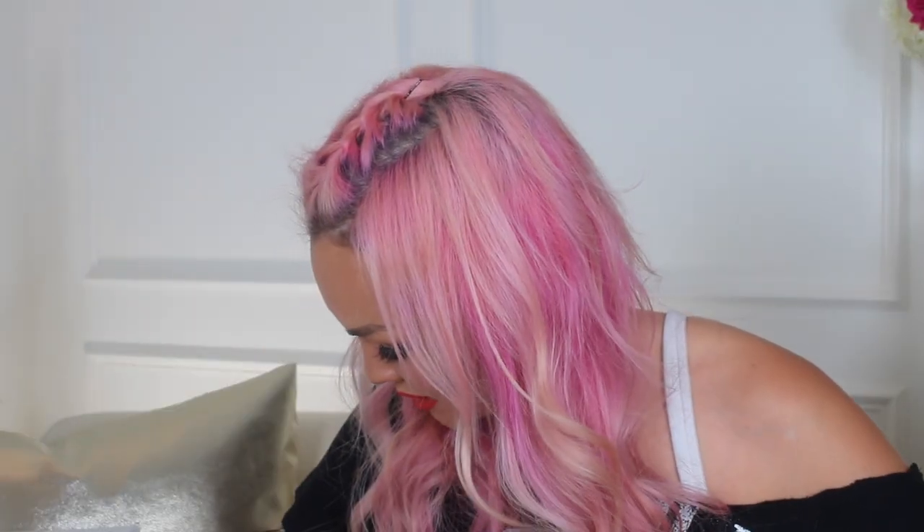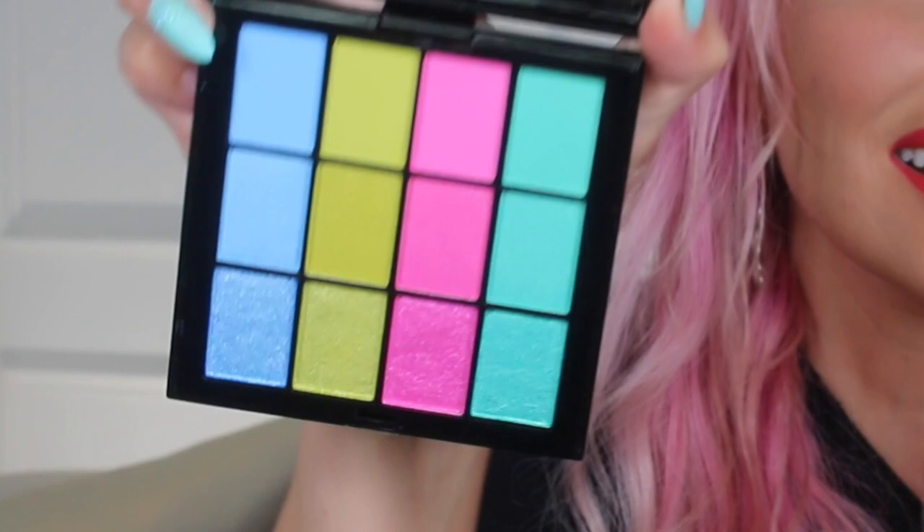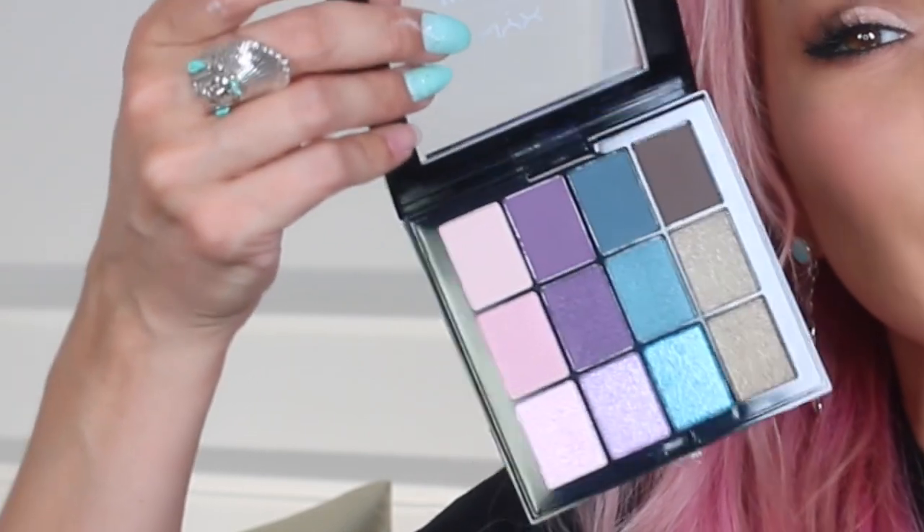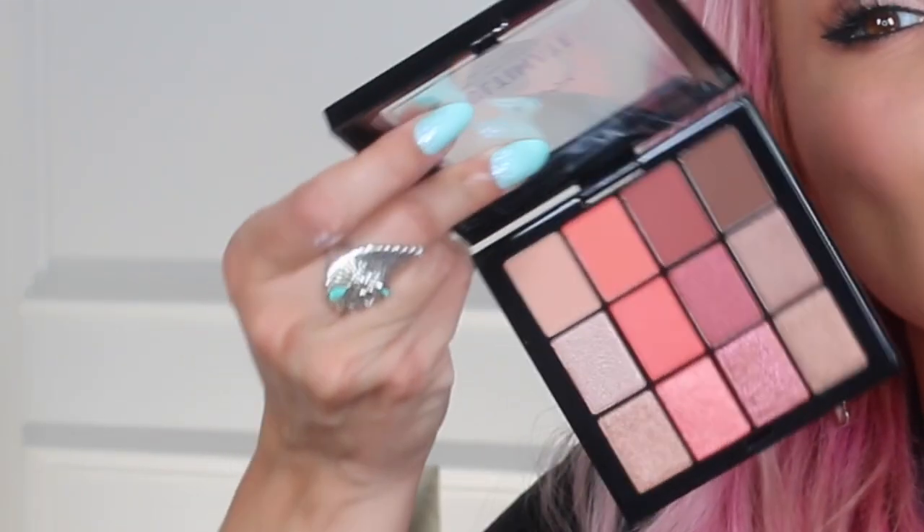This box looks like it's seen better days. Texture play — this summer it's all about texture. Metallics and mattes from NYX. Look at these NYX metallics and shimmers. What are you called? Smokescreen. Look at that little geek turquoise guy down there. Now I broke off this nail. And this is the warm rust. Look at these metallic lip colors, you guys.